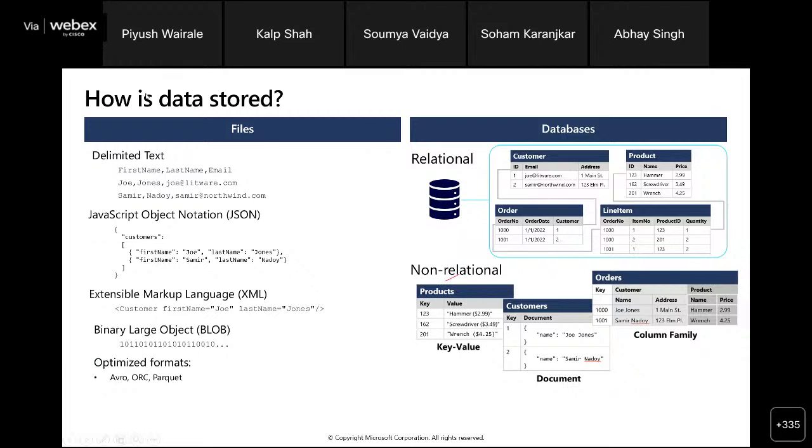So here you can see a relational database. These are the different entities. Customer is a different entity, product is a different entity, right? And these are the attributes: ID, email, and address are all attributes, right? So basically, we use SQL, that is structured query language, to query the data from the relational database, right? And here you can see we are storing the data in different tables, and these tables are linked to each other.